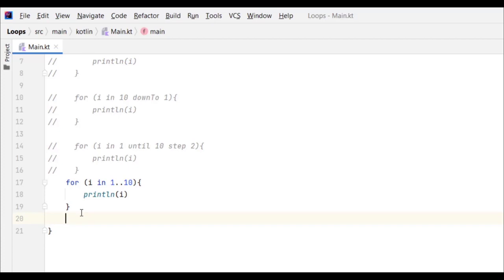There are other loops which can loop as long as a certain condition is true, not as long as a certain number is reached. So we're going to look at the next loops in the next video. See you next.